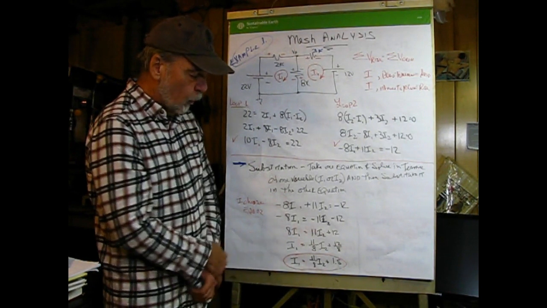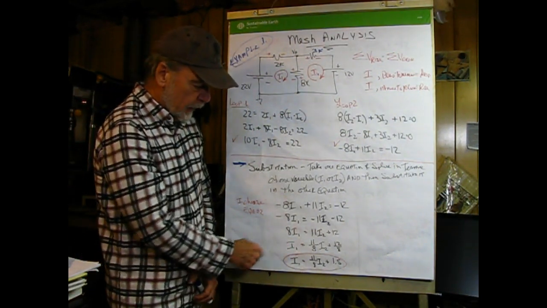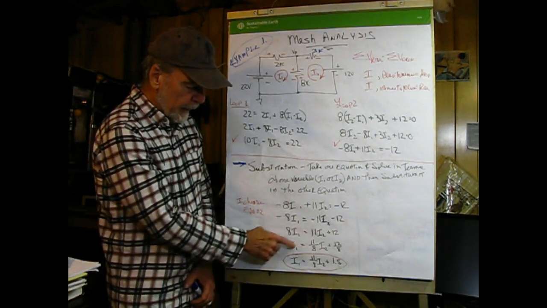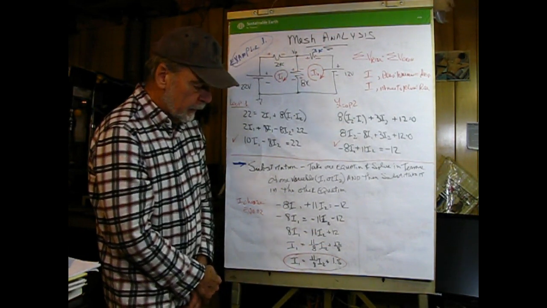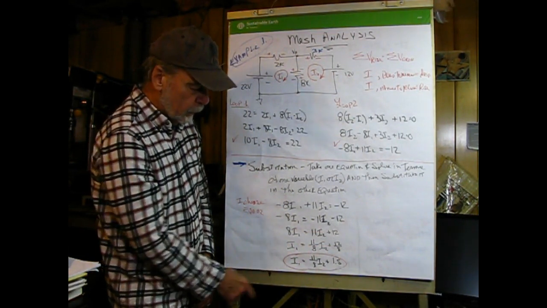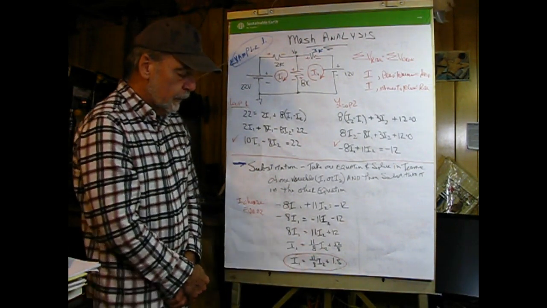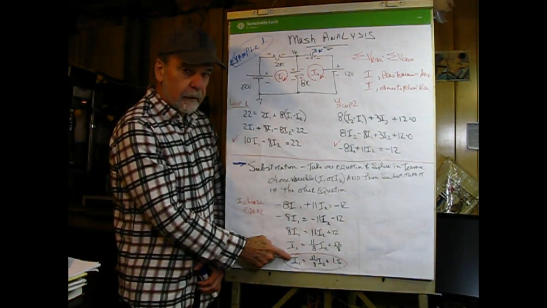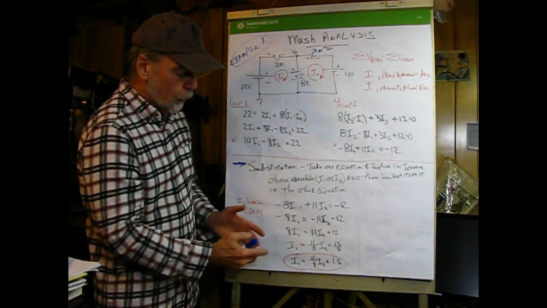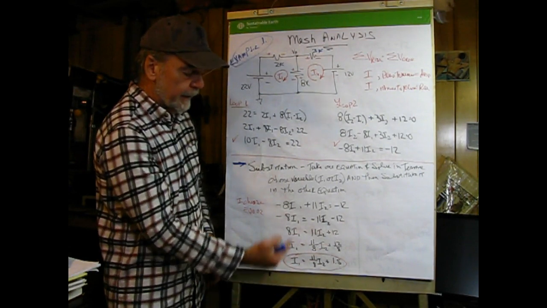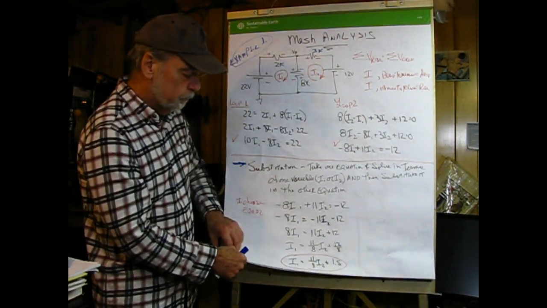So that gives 8I1 equals 11I2 plus 12, and then dividing both sides by 8, I end up with I1 equals 11 over 8 I2 plus 12 over 8, and then solving for I1, it equals 11 over 8 I2 plus 1.5. So what I've got is I1 defined in terms of I2. So we're going to take this and go back and substitute it for I1 in one of the equations.